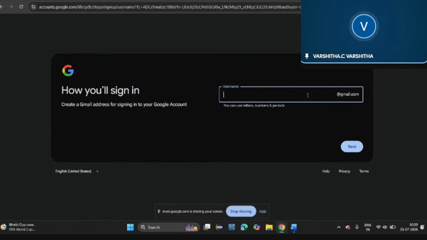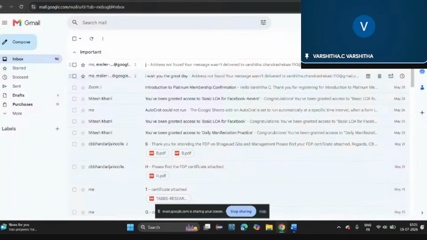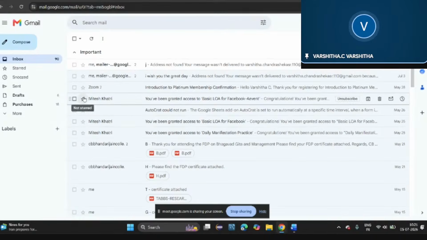Next, give your Gmail username. Next. Now enter your details. This is a Gmail account, right? Everyone knows.